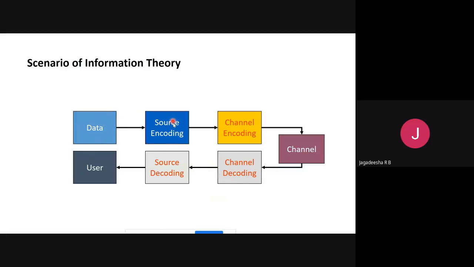And then in the second module, we will be seeing source encoding. Because when the data is generated, for example, I'm speaking, that's some information that is converted into digital, zeros and ones, and then it comes to the next unit called source encoding. Before this information is transmitted through a channel, it should be encoded. That is called source encoding. At the source encoding, what is the main deal? Here we try to represent the data generated from the source with the minimum number of bits. Still, it should be decodable, understandable.